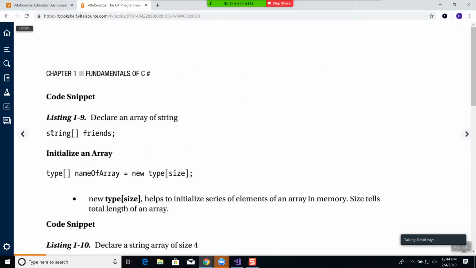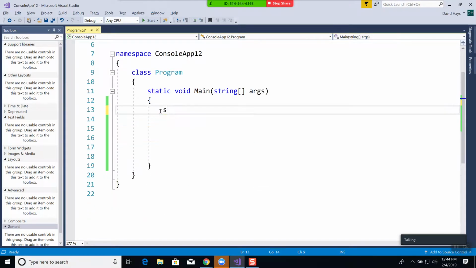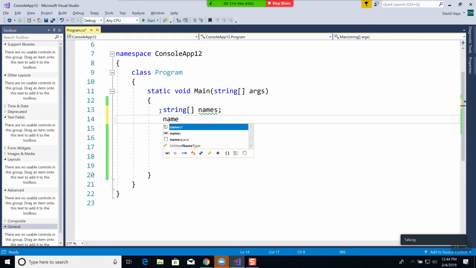Here's an example. String, and then beginning bracket, closing bracket, friends. So you declare an array of strings. Now, I'm not going to write it out, but remember, this is where you can have this equal to values like that.